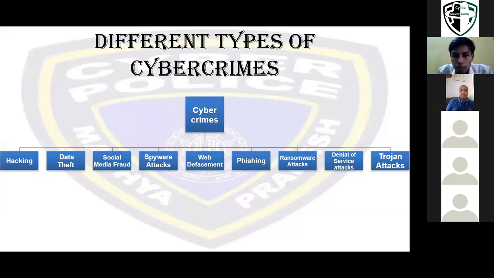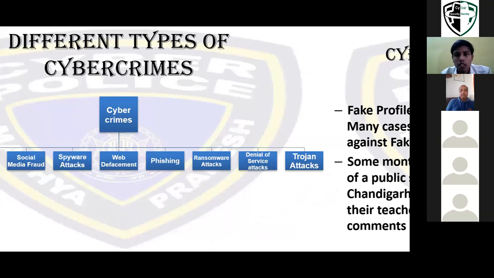And then there is ransomware. Ransomware attacks are also a big issue in the corporate world. The data is taken over by hackers, who then demand money in exchange for the data. Then the DDoS attack, the denial of service attack, in which there is an interruption in the internet service between computers. And then Trojans. Trojans are a type of malware inserted by hackers or others to destroy data. So these are some basic cyber crimes which are increasing rapidly in our world and in India also.